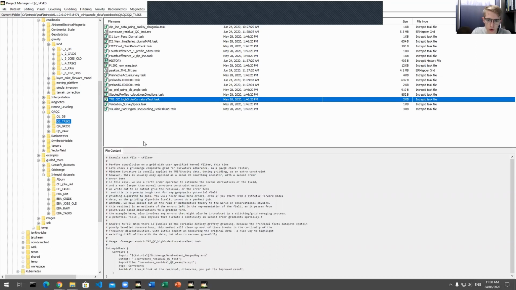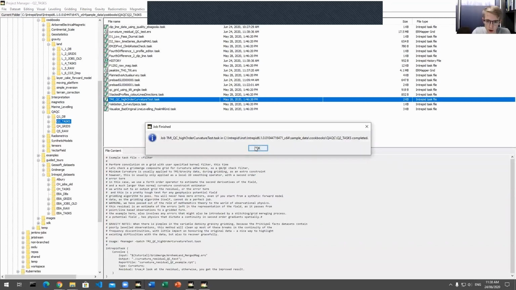And so to note, this tool here, the high order curvature test, is quite aggressive. Even a perfect model, if you were to take a forward model and make a synthetic field out of it, even that won't stand up to this test. It will highlight any imperfections, and our gridding process is never perfect.